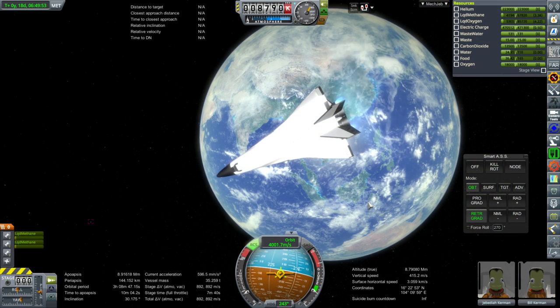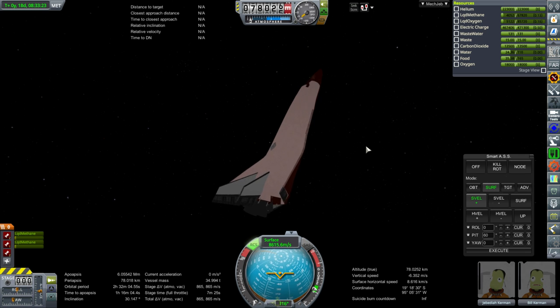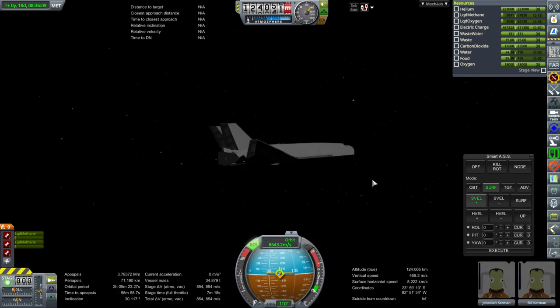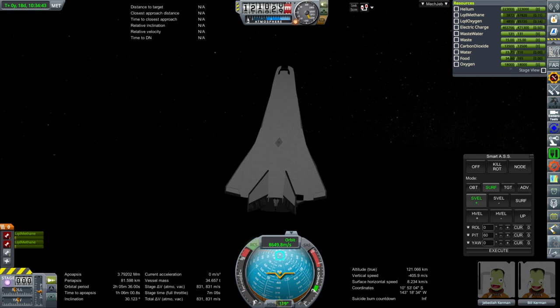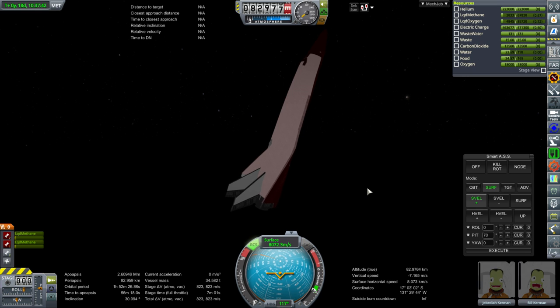The spaceplane went back into a suborbital trajectory and passed through the atmosphere one more time at about 77 kilometers periapsis, ending up at about 78 kilometers due to the pitch creating some lift. We ended up in a two-hour orbit by the end of that pass — so that's three passes total. I then went through once again at a somewhat higher periapsis, and that got us to a somewhat better orbit level.